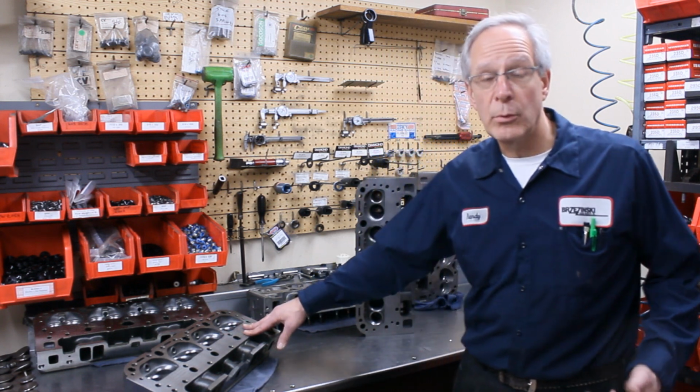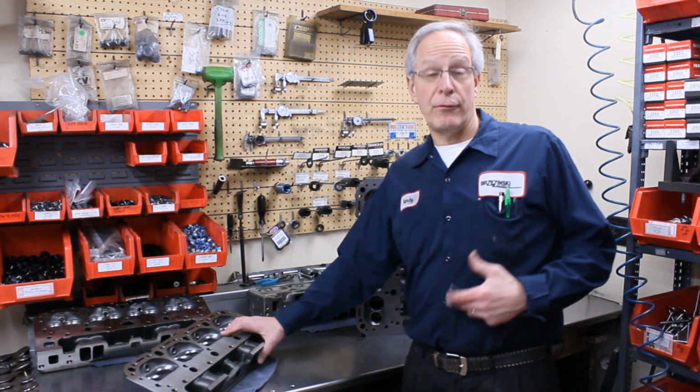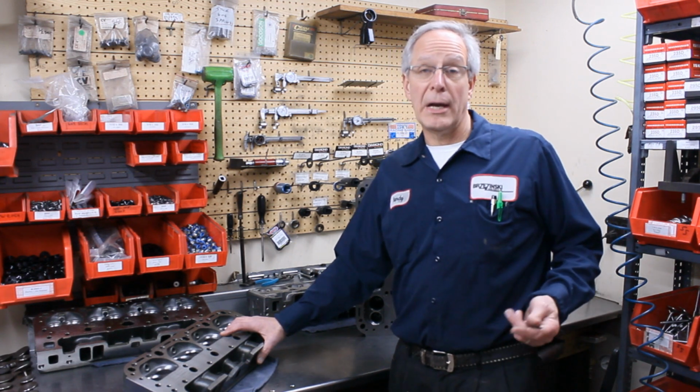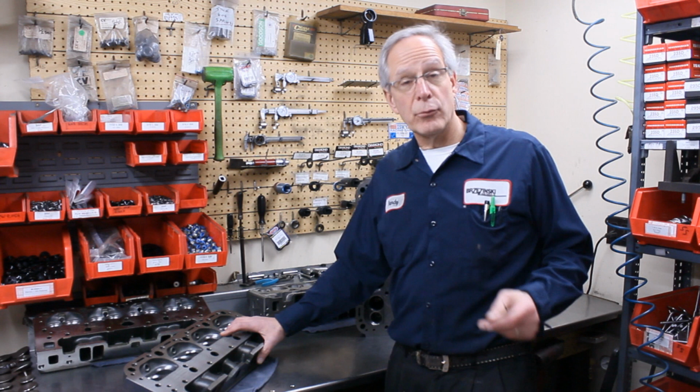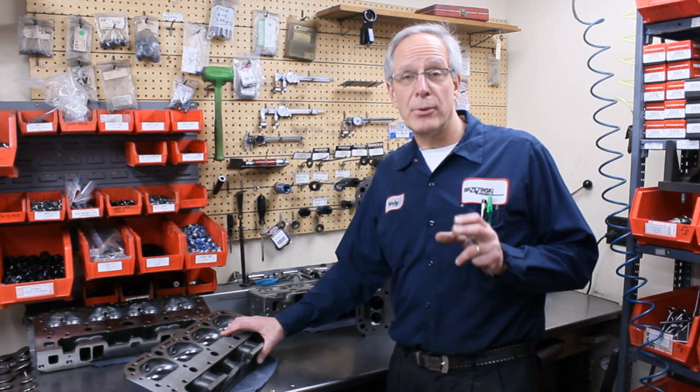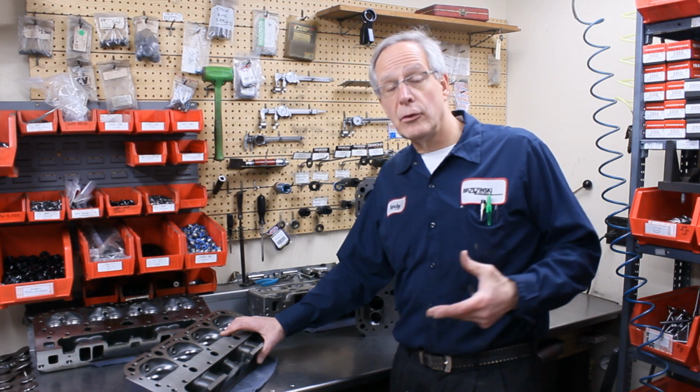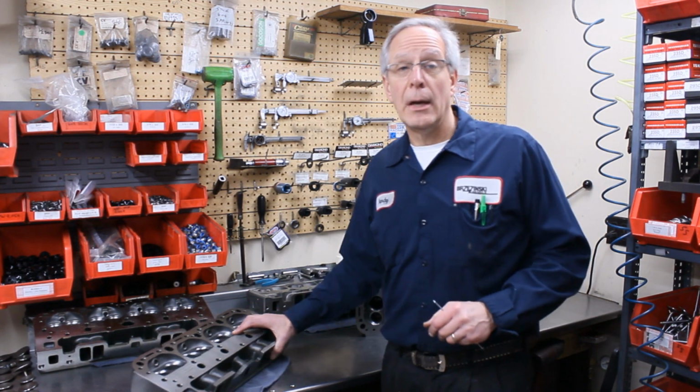So with those castings, we sort them 3 different ways. If you have to run a 194, we sort them 194 with seats, 194 without seats. That's where the valve guide and the valve job positioning is correct. And then the ones that are really ugly, we just use those for 202s.